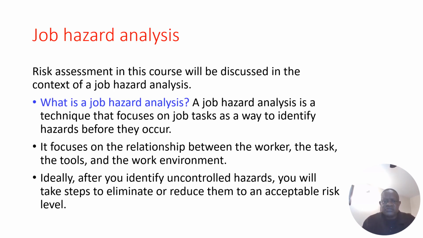Then we look at job hazard analysis. Risk assessment in this course will be discussed in the context of a job hazard analysis. And what is a job hazard analysis? A job hazard analysis is a technique that focuses on job tasks as a way to identify hazards before they occur. It focuses on the relationship between the worker, the task, the tools, and the work environment. Ideally, after you identify and control hazards, you will take steps to eliminate or reduce them to acceptable risk levels.